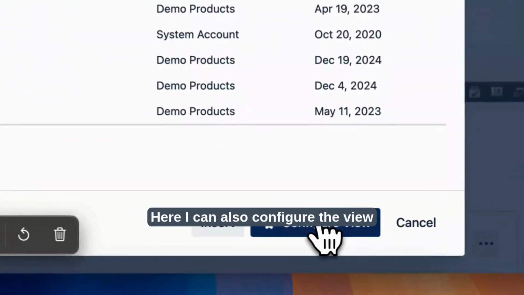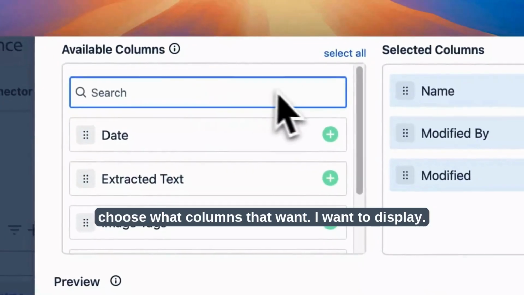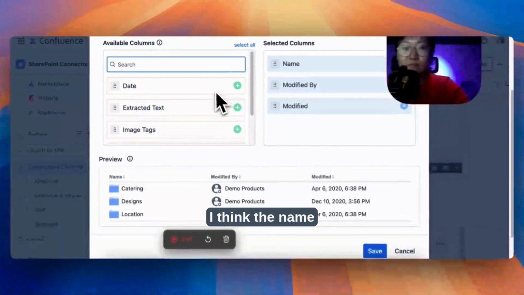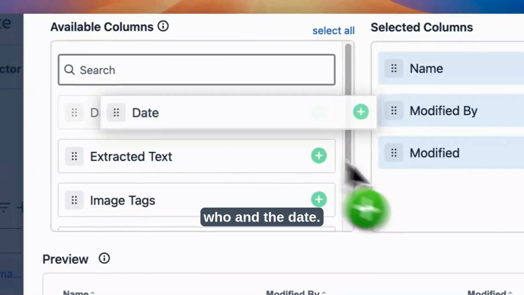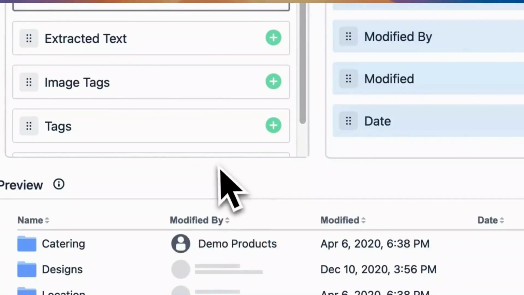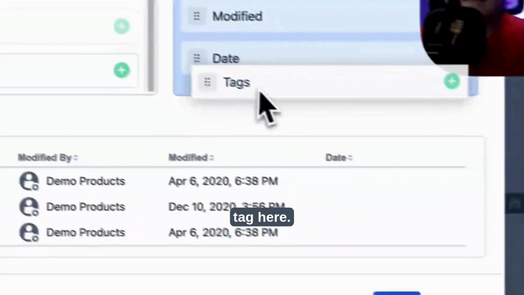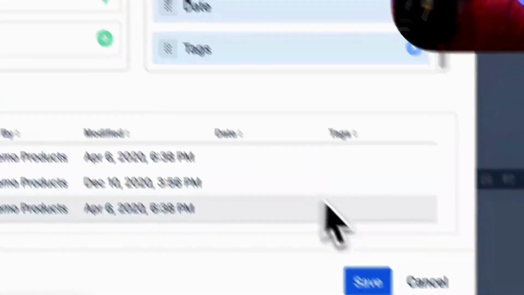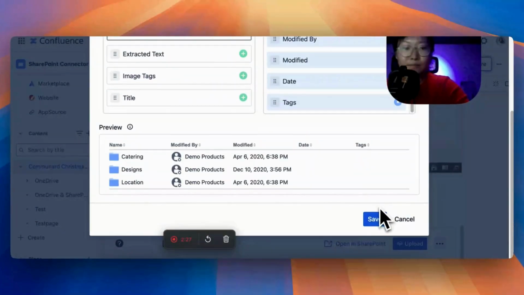Here I can also configure the view to choose what columns I want to display. I think the name, modified by who, and the date. Also, I need the text here. So these will be the columns that my teammates would see.